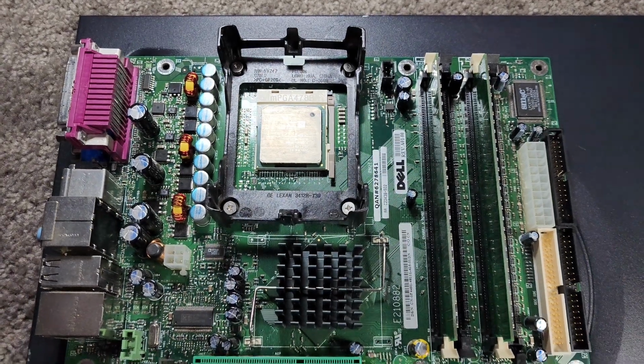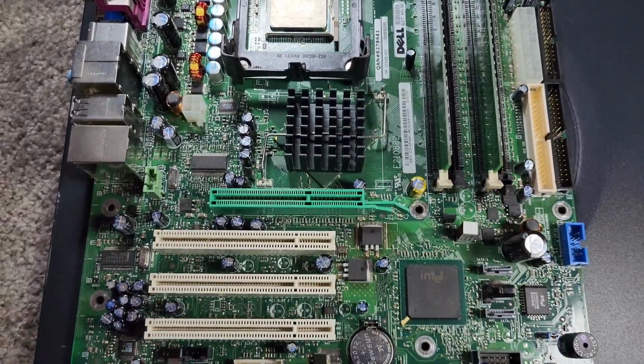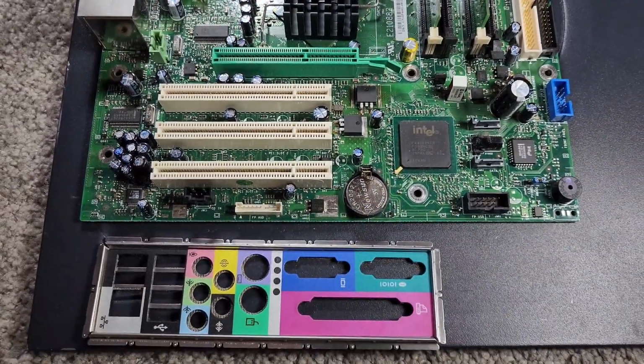As I mentioned before, this is my first sleeper PC build, and this whole idea started back when I got an old PC off of Goodwill. Initially I wanted a beige case, but ended up settling on a Dell Dimension 4600. This computer was built in 2004, initially had Windows XP, so it's certainly an older machine. It arrived with all the original components inside of it, except for the hard drive, which is to be expected.